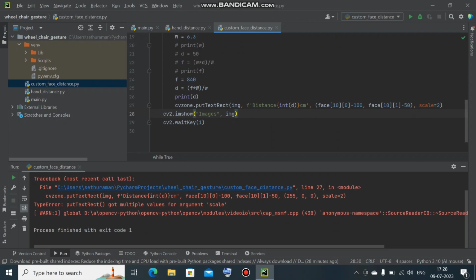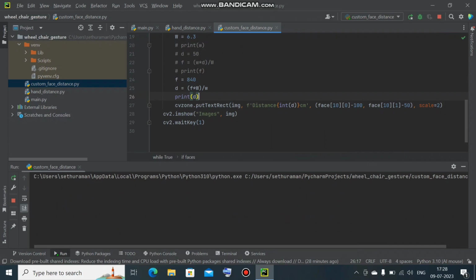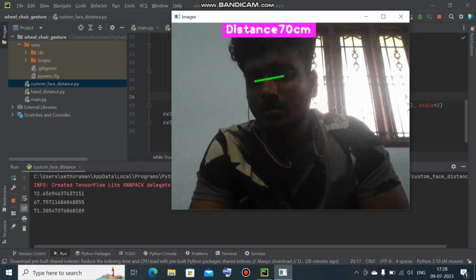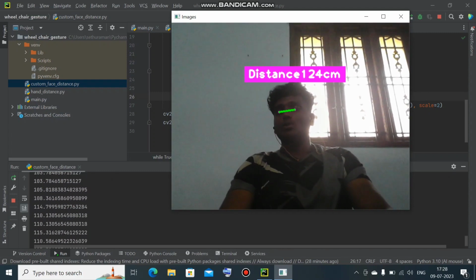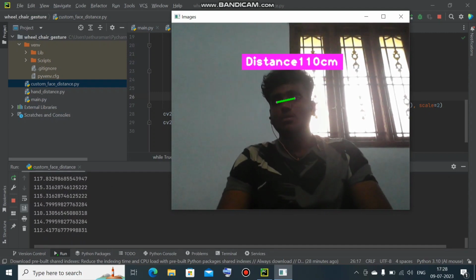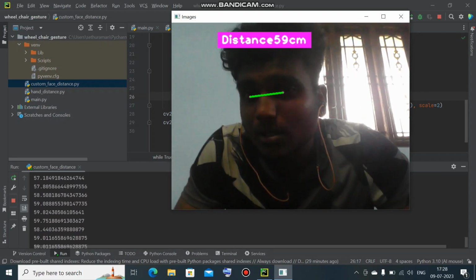Now it will run. Yes, you can see the distance there. The distance is 121. When I come closer, it is around 60.